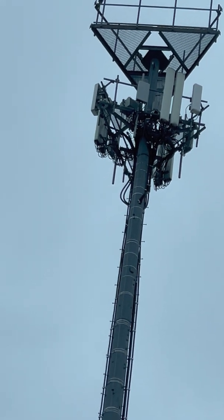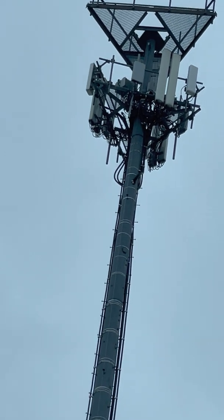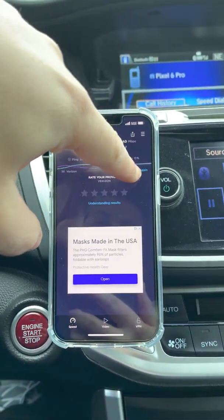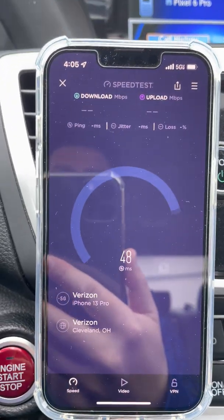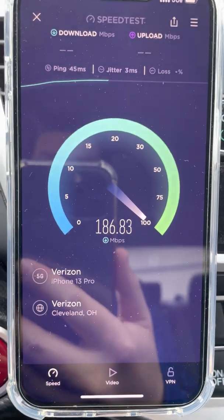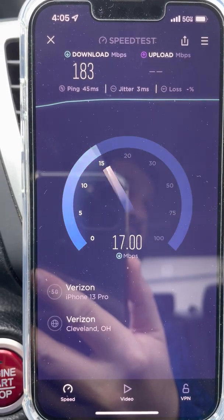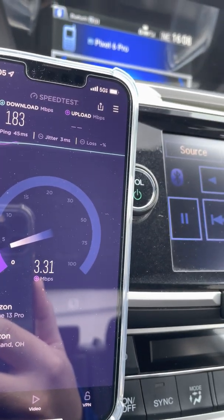You guys see those two taller ones? The one to the left — that's the 3.7 gigahertz n77, so that's what it looks like. And you'll see I'm connected there. I don't know man, hopefully it gets better and more reliable. Some of the sites I've been testing haven't been all that great, some have been really good. I've got more coverage — some good ones I can show you guys what n77 looks like when it's good and when it needs work. This is an example of one that needs work, but I'm probably too far under to really get a good test here.